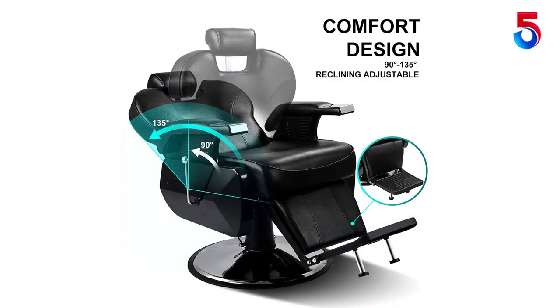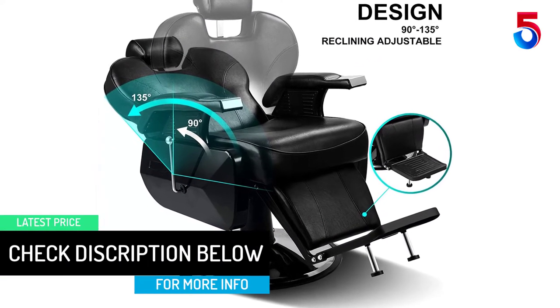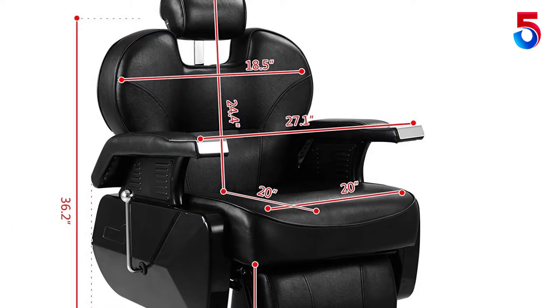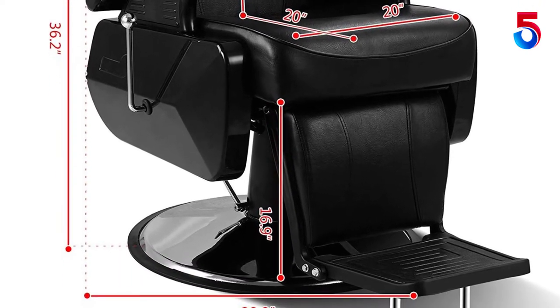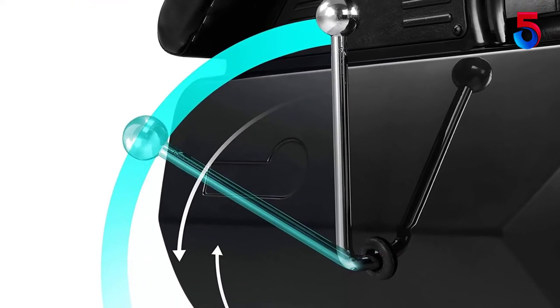The headrest and height are adjustable according to the user's needs. The Artist Hand Reclining Barber Chair is padded all over to allow maximum comfort. The ergonomic design ensures it is especially suited for salons. There is also a padded shin rest with a footrest, and a lock on the reclining position for less wobbling.